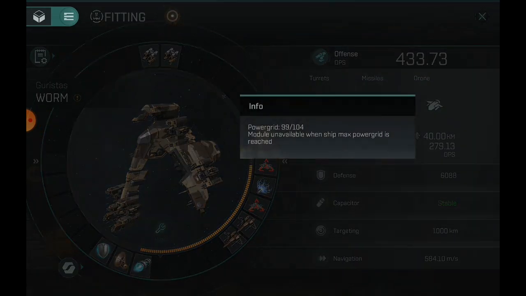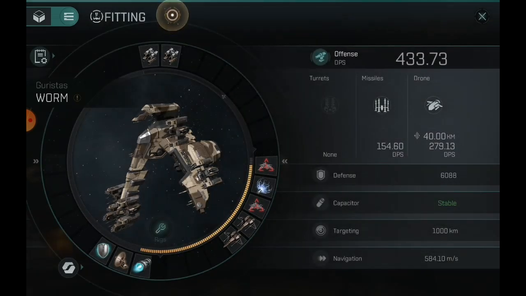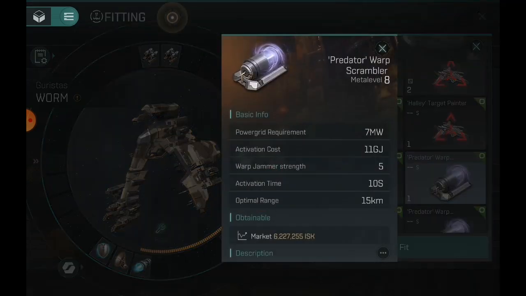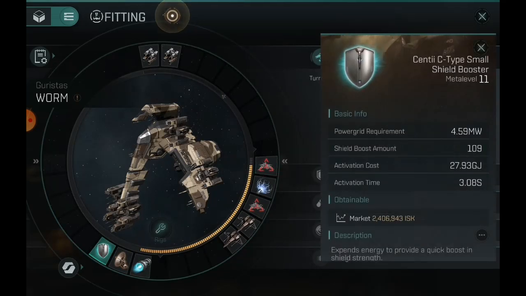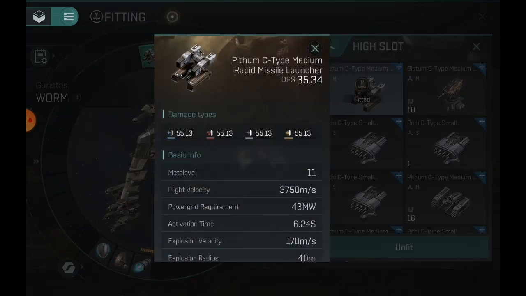But the power grid is slightly lower on this. I actually had to put a power grid rig in to do the same thing as I wanted. And you see we are 5 away from maxing this baby out. So I will not be able to fit a scram on there. Let's just look at the Predator scram. 7 power grid. So that will not work with this build. You can swap one of these out for a smaller. Yeah, only 4. 4 power grid maxed out and 7 on that. So if you wanted a scram, I would recommend going one step lower on the medium rapid missile launchers.